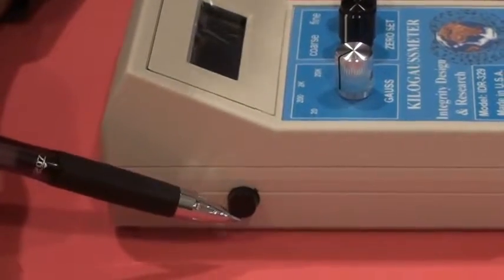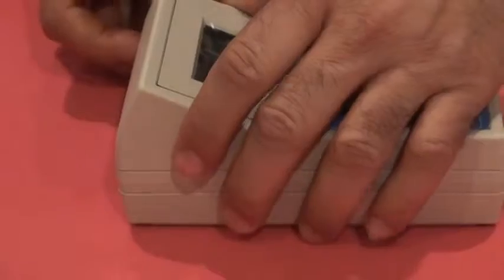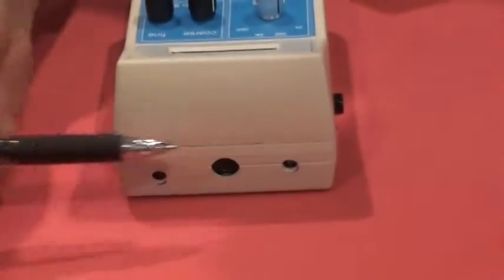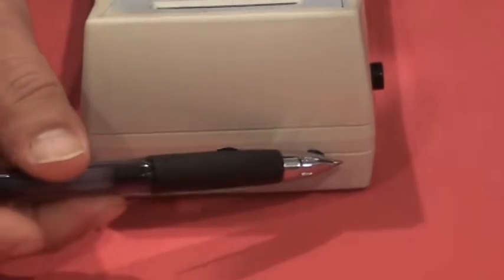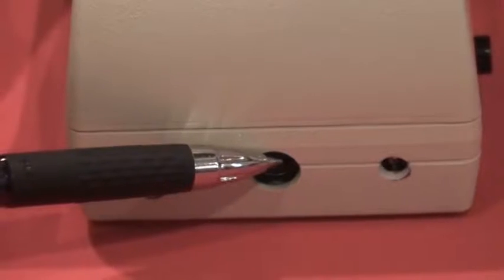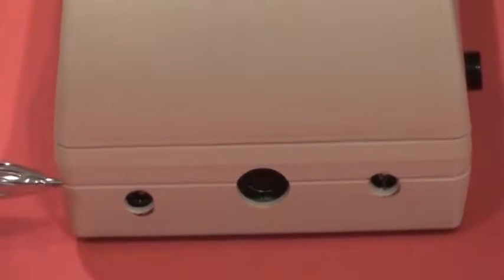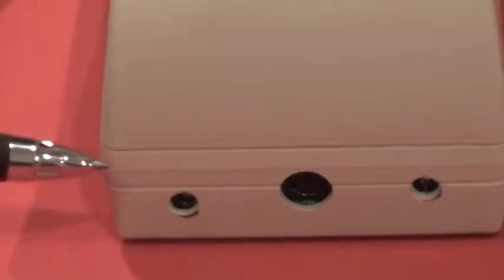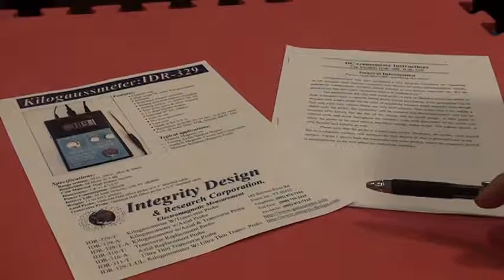The left side of the device has the on and off switch, and on the front side of the device we have 3 outputs. The first output is for DC power supply, the middle one for the input signal, and the right output is for analog output, which has a maximum of 200 millivolts for full scale.